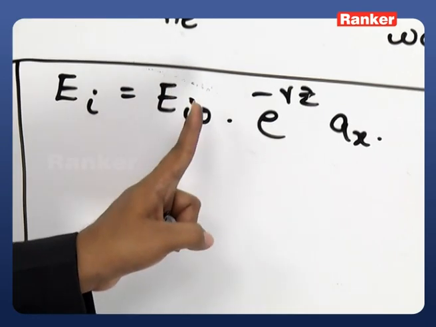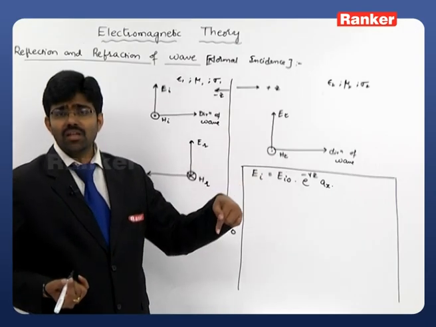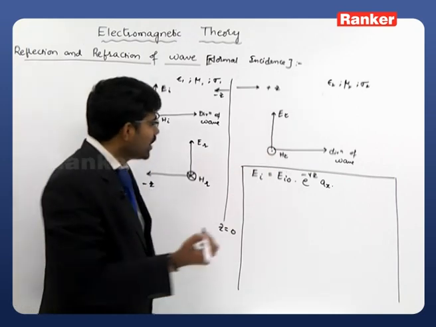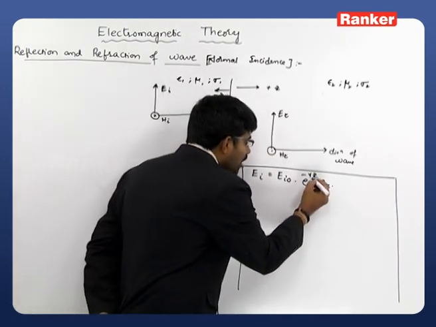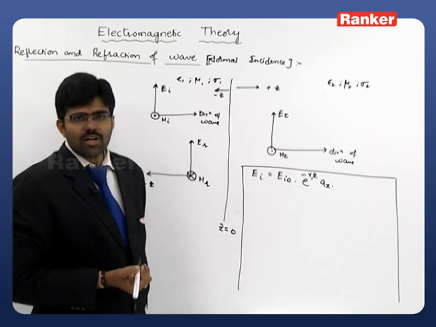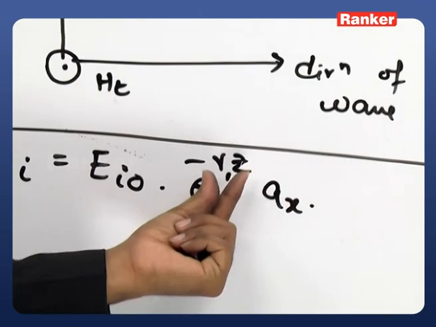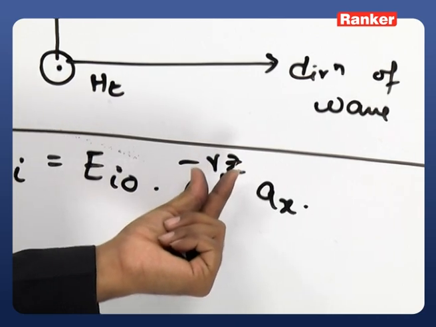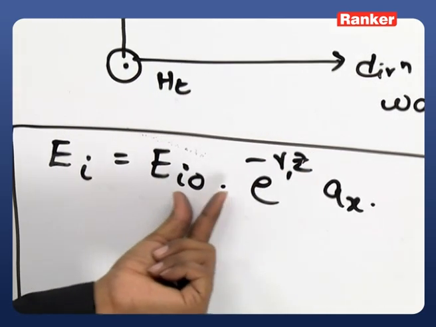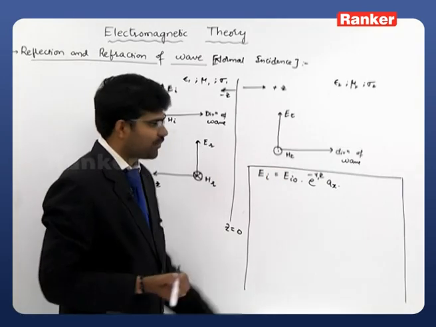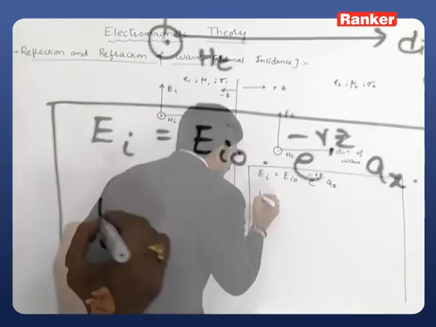So this is the initial equation of incident electric field. If electric field is known to us, the magnetic field can be easily written in terms of its characteristic impedance. Before that, I will write down gamma 1 here. It is not just gamma, since we have a different medium, so gamma 1 can be written here. So clearly EI is equals to EI naught e power minus gamma 1 z ax is the equation for incident electric field. Then what is the magnetic field?